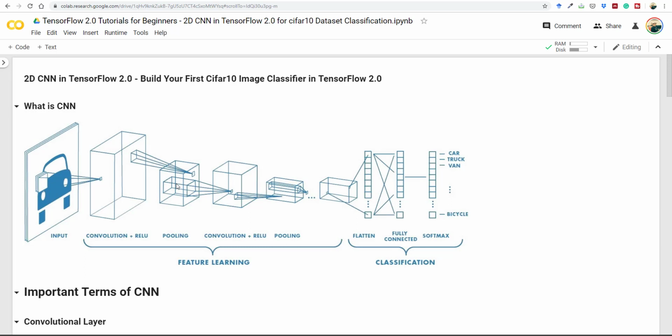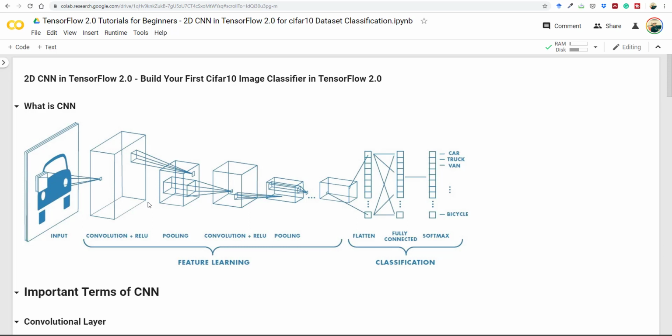Multi-layer perceptrons usually mean fully connected networks, that is, each neuron in one layer is connected to all neurons in the next layer. But in the convolutional neural network, it doesn't happen like that, because multi-layer perceptron models or fully connected layers are very prone to overfitting. That is why CNNs are the regularized version of multi-layer perceptrons. These convolutional layers are inspired by biological processes, in that the connectivity patterns between the neurons resemble the organization of the visual cortex.